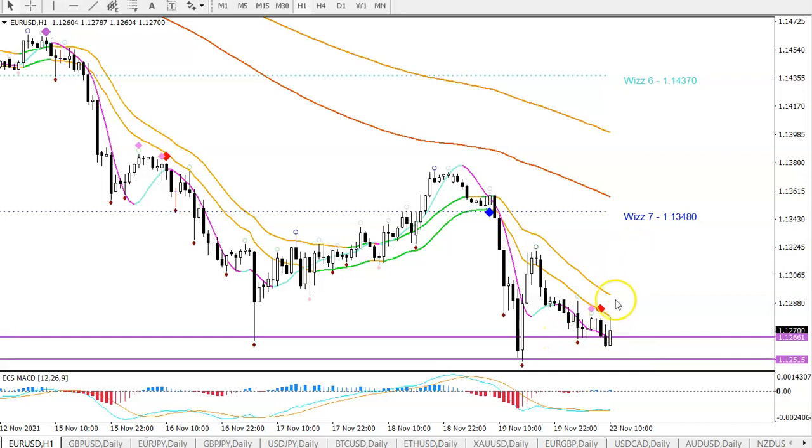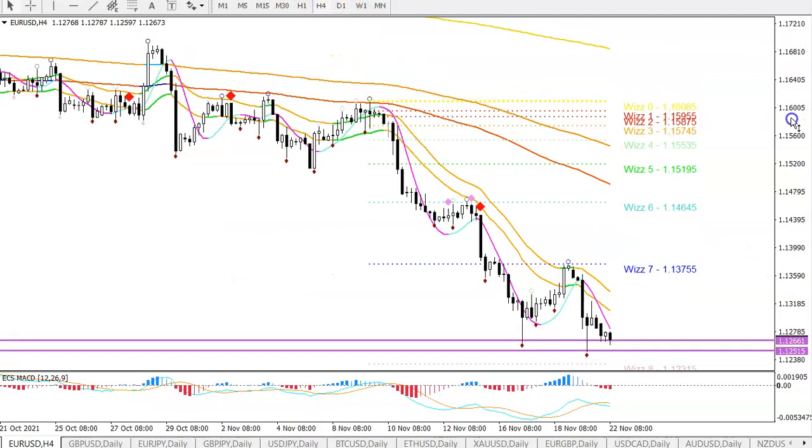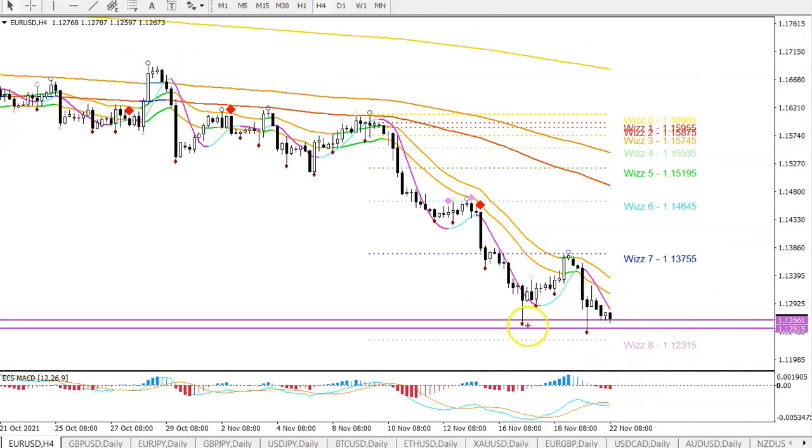So let's see if we get a break above the 21 EMA. We might see this kind of retracement back to the previous top. If price does break through 112.50, this bottom, there could be an immediate push through, of course. And in that case, the target is a simple 112.25. It might not be too much, 112.30. And that's the WIS 8 level. I could go a little bit further than that, don't get me wrong. Let's put some fibs on to get a little bit more targets on this chart. Let's put it from here to here.